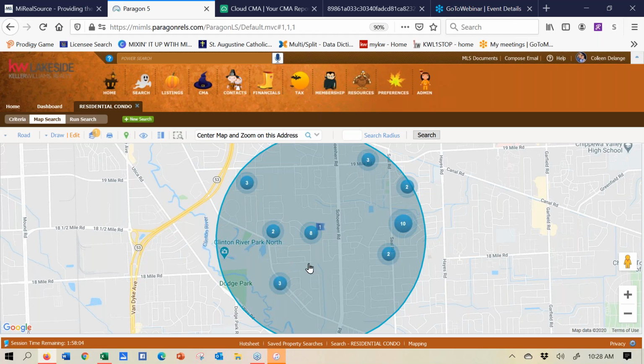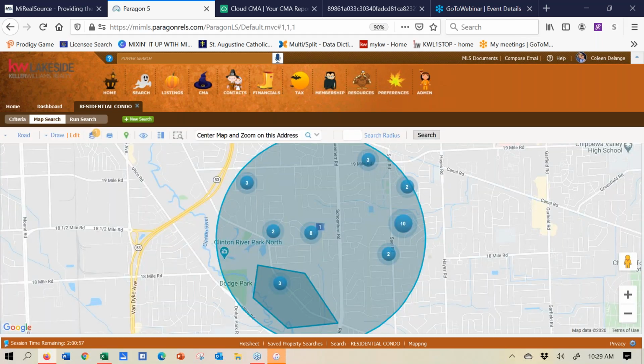But let's face it, if I brought these into my CMA, if I'm listing a little brick ranch a ways off the water back here, well, what that's going to do is radically screw up my CMA numbers, or I'm going to have to go deselect a bunch of properties. So here's a little tip. If you simply go to the draw button, which is over here to the left, and you pick a shape, so I'm going to use the polygon shape here, and I'm going to say I just want anything on the waterfront I do not want to include in my CMA. I can literally choose to draw a shape to exclude that waterfront area.